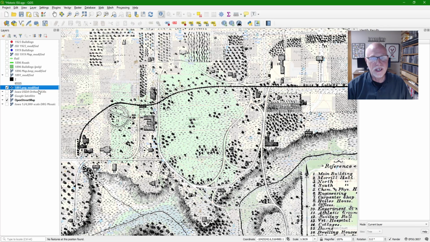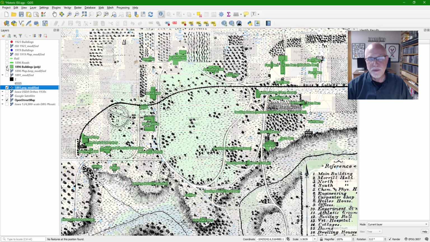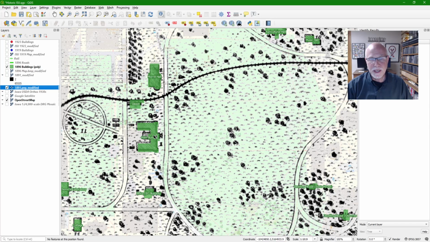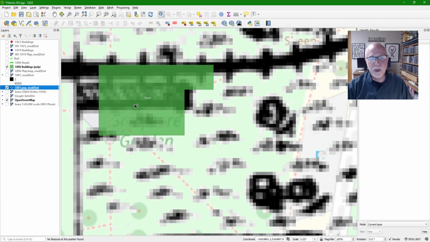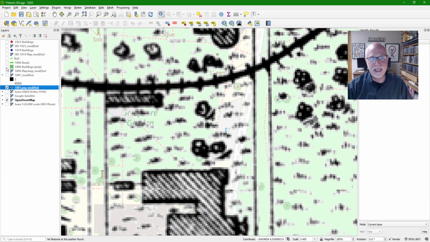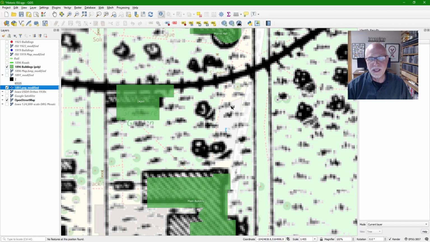This is 5 years earlier, but because we've digitized the map, we can put the buildings from 1896 right on top of that. You can see Morrill Hall and the main building are, of course, in the same place. They both existed in both 1891 and 1896. However, the depot was a much smaller building in 1891, and between 1891 and 1896 was enlarged or else razed, and a new building was put in its place, which is probably what happened.